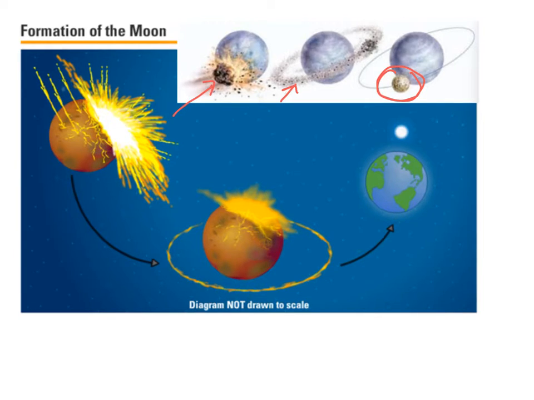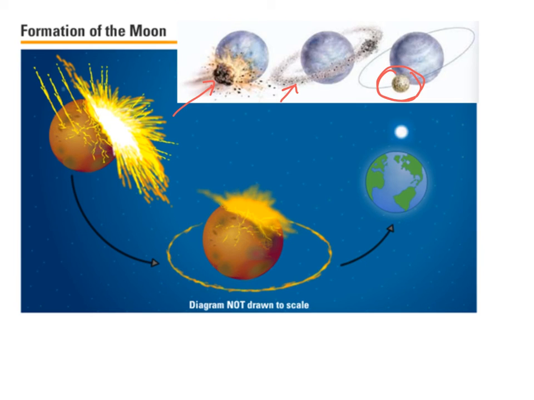The Moon formed much the same way the Earth did. However, the Moon's a lot smaller, so it was able to cool completely. So unlike the Earth, which is still going through plate tectonics and things of that nature, we don't see that on the Moon because the core of the Moon has cooled down to the point where we don't have plates and we don't have those convective currents going on that would cause the Moon to shift. So our Moon probably came from a collision, and it's just the remnants that were blown into space that coagulated together and formed the Moon.